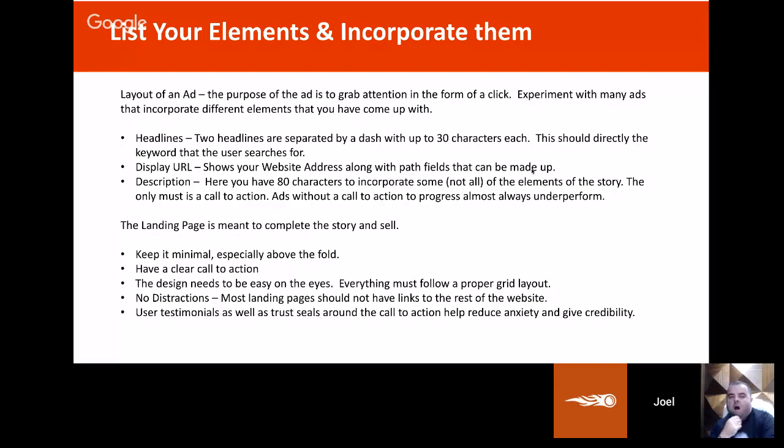You list these elements and test multiple variations of the ad that are identical with these different elements, and then you could understand what the best call to action is for your product versus what the best headline is versus what the best display URL is. This is just to get the user to click, and the number one goal here, by the way, is to have the highest CTR for the search. If you have the highest CTR for the search, you'll not only get more traffic, but you'll also be able to pay less for the traffic you get, and or be ranked higher and get much more traffic for it. So CTR is a big deal.